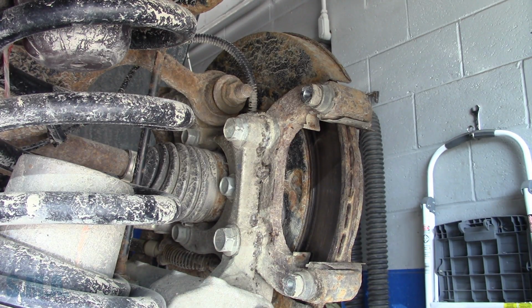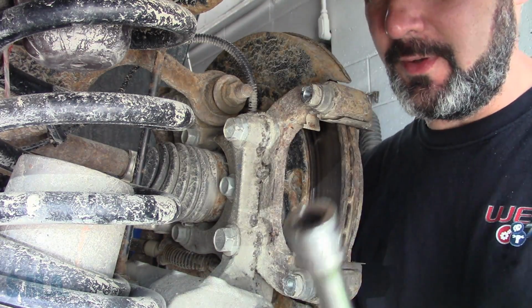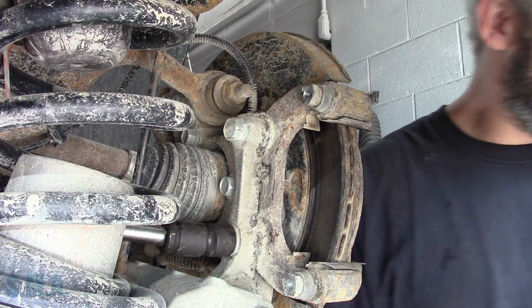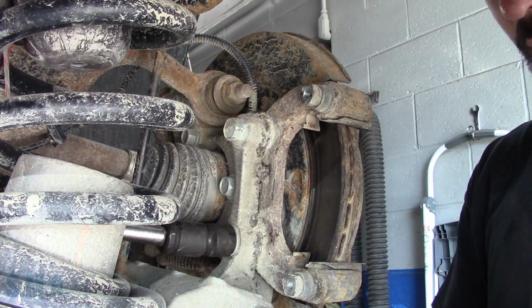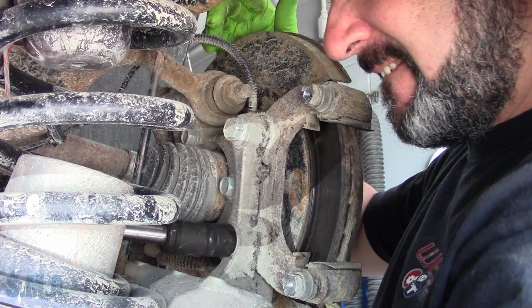Alright, now, getting these caliper bolts, you could go in there with a wrench, but we're going to use a long extension. See if we can't sneak it around in here somehow. That's up on there. I'll just keep you guys where you're at. You have to trust me. I'm going to... Whoa, that's right in my face. We'll go back here and see if we can't hook onto this thing.